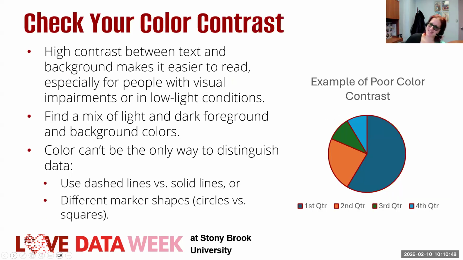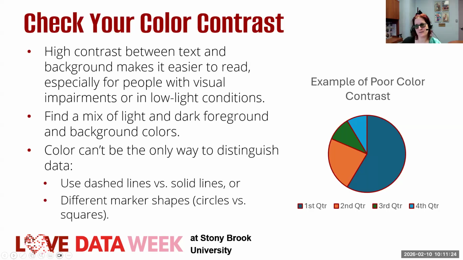Please check your color contrast. High contrast between text and backgrounds is meant to make it easier to read content, especially for people with visual impairments or in low light conditions. I don't know if you've ever been in a room where the sun is shining down onto the screen as things are being projected. And if all of my colors are super light or super dark and there's no balance of light and dark, I'm not seeing that content that's being presented, even if I have 20/20 vision, no glasses, nothing.